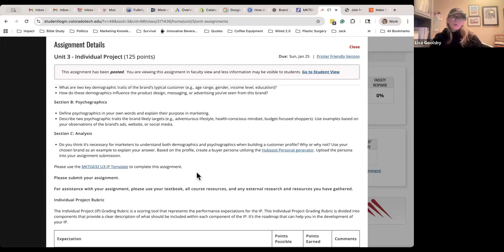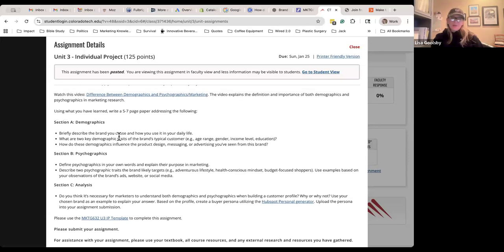So you're going to first talk about demographics, describe the brand that you choose. You're going to choose a brand and how you use it in your daily life. So pick a brand, pick something that you use and like. What are two demographic traits of this particular brand's typical customer? And then how do these demographics influence the product design, the messaging, and the advertising?